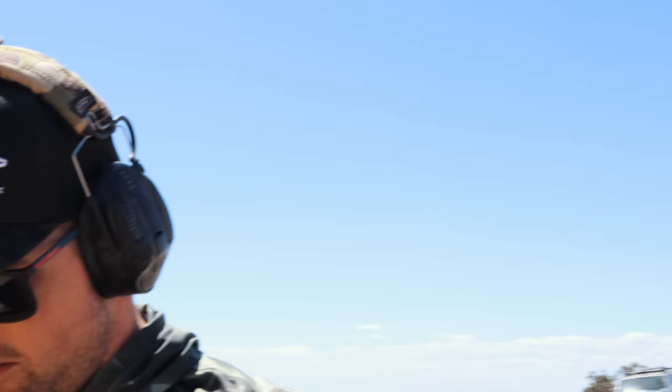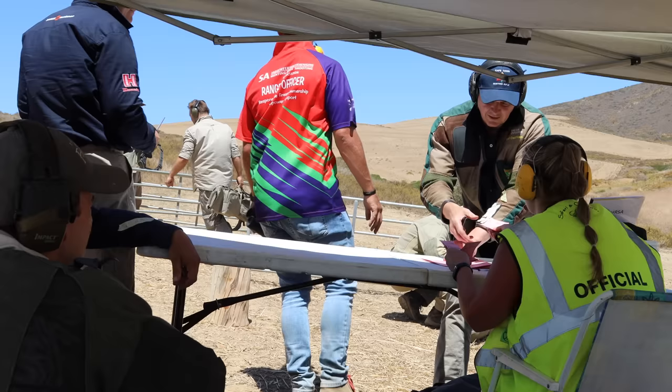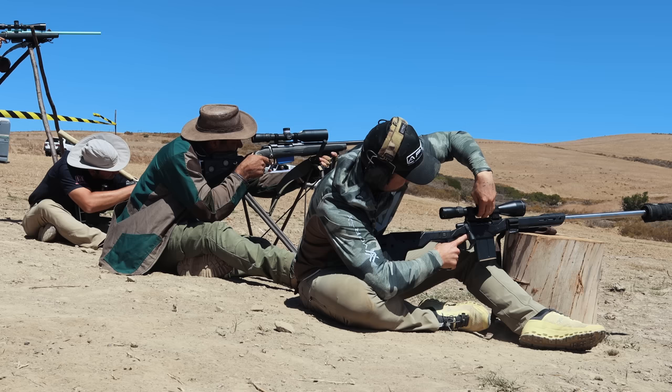Something that has been very apparent throughout the day is that this is not a chassis game. You want to be shooting a stock here, so perhaps I should have decided on the XRS or something like that. But the H&T 26, as amazing as it is for hunting and NRL hunter, is not designed for this. The wind's also over 20 miles an hour now. The wind is nuts. I'm just happy we're not shooting at a mile. And it's only like 20 rand a pop versus 50 rand a pop, so happy days.